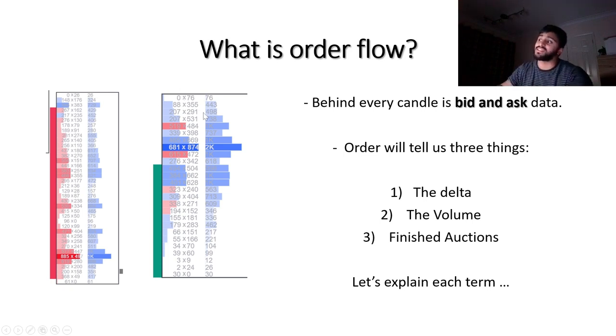What this is telling us is that there are 0 market participants hitting the bid, and there are 76 market participants hitting the ask. So remember, the market is simply an auction between buyers and sellers. It is an auction, and auctions will only have buyers and sellers in the market. Our job is to read the auction and understand the auction in terms of the delta, the volume, and finished auctions, which is what we're going to get into now. But for basic knowledge, I want every trader to take away from this slide the fact that the bid and the ask is the only thing you need to be profitable as a trader.